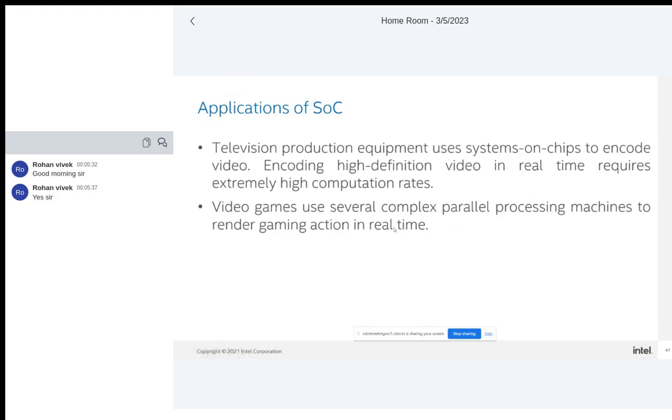If you see the characteristics in all these places, in one place we want very low power level, in another place we want to handle extremely huge data rates. All these things need to be possible, so we want everything to be present in a system on a chip. That's what we discussed earlier, moving from a system on a board to a system on a chip. So let us explore that information and then we'll start doing the lab.